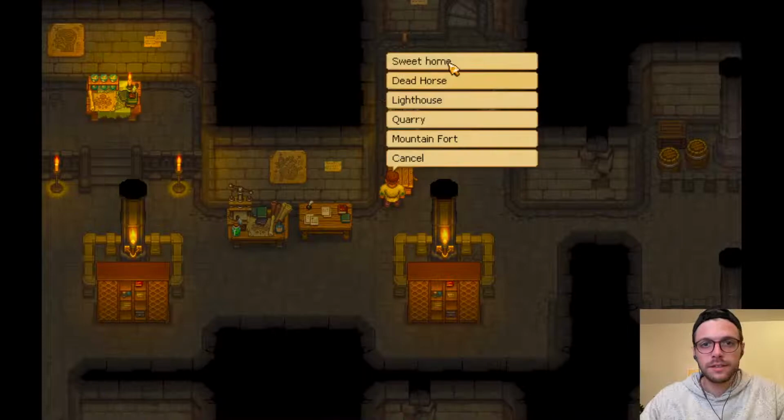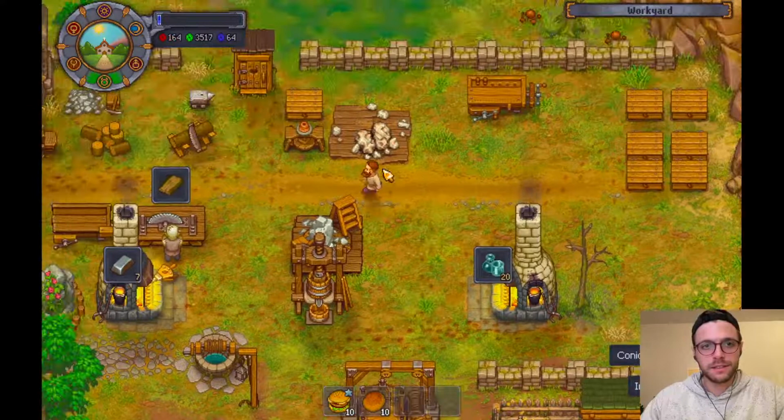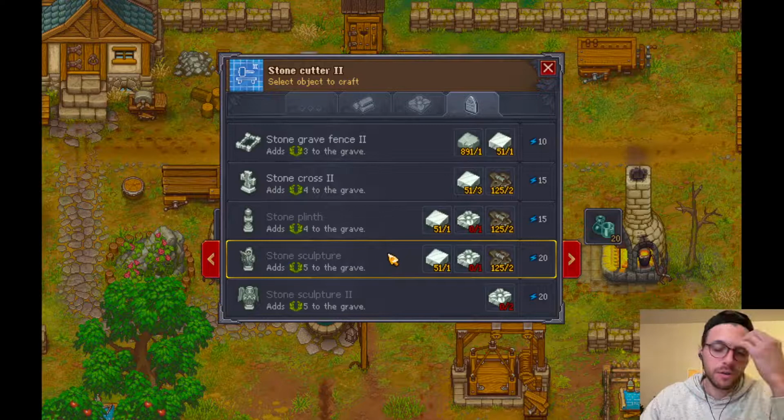Use. All right, now we're gonna get a bunch of red points. Boom. Yes. Yeah. Oh no.